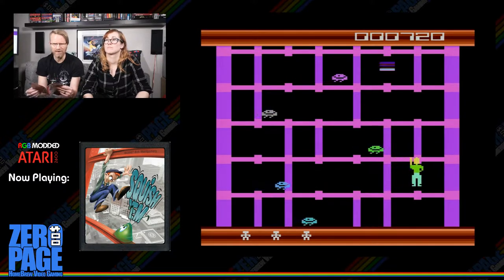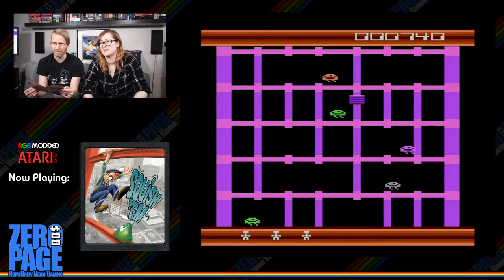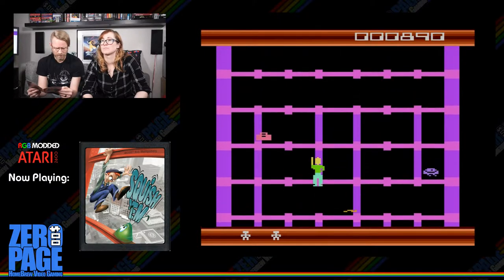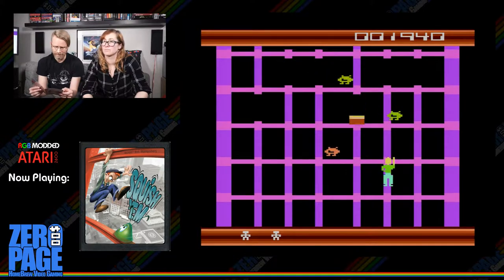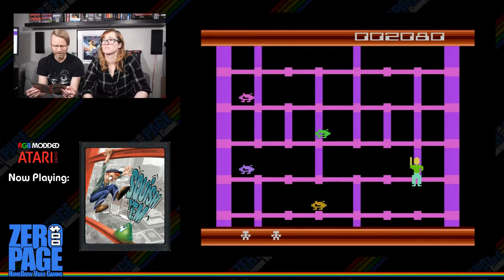It doesn't say anything about the TV type, color or black and white. Oh! It says it's not used. That's odd. But it's definitely used. I put it on color and it was going nuts. Yeah, we know the controls. You can choose the starting level, 1 to 15. And then the game reset. And the difficulty switches are not used. So it's just the game select. You cannot squish a white creature. Yeah.